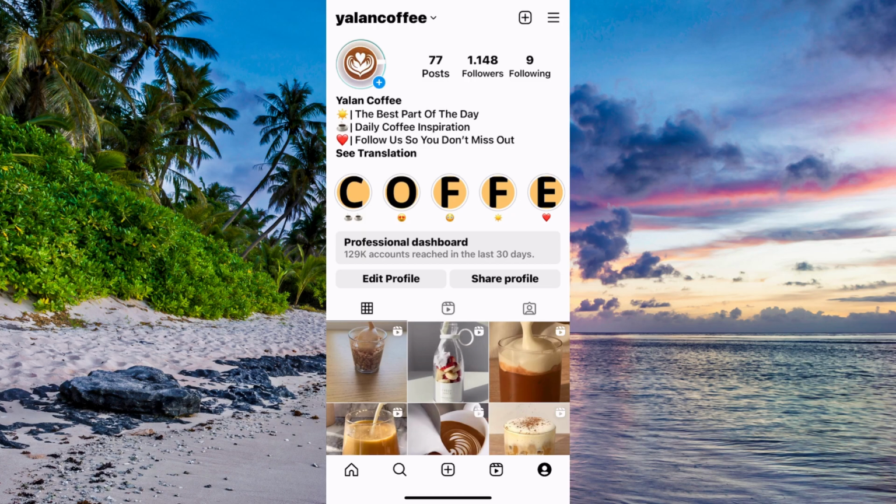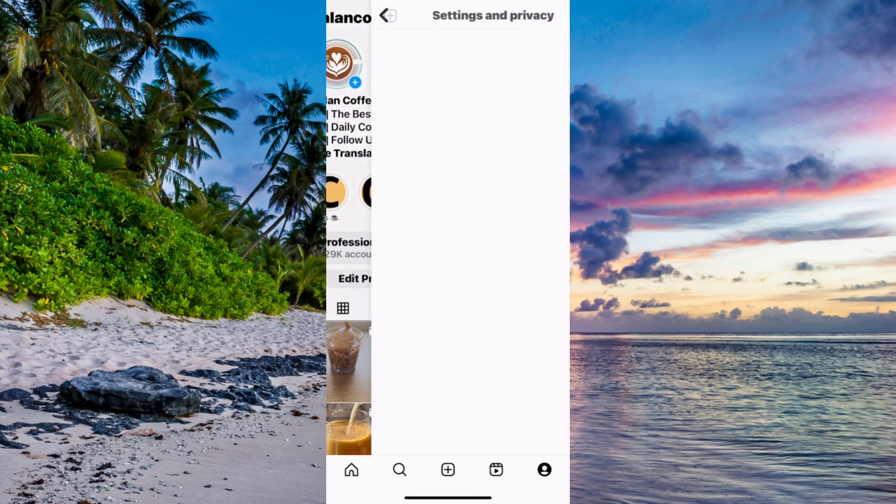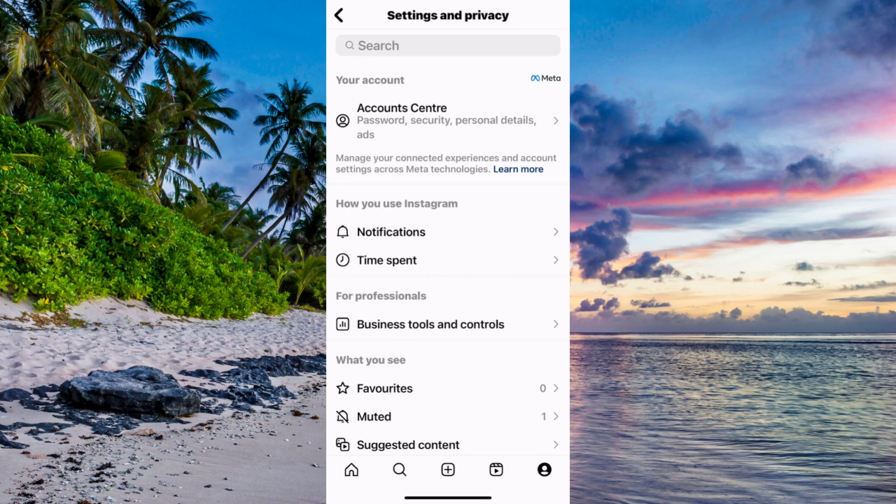process. So what I'm going to do firstly is to come to my Instagram app, and as you can see I'm currently on my Instagram app right now. So what you need to do after that is to come to your profile right here, and the first step in here is going to be for us to click on the three lines in the top right corner. So click on the three lines. And as you can see, we're now taken to this page right here, which is perfect. What I'm going to do in here is to click where it says settings and privacy. So click on settings and privacy.